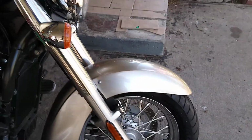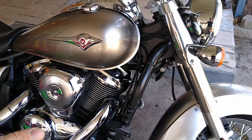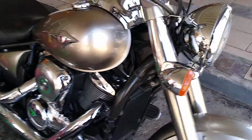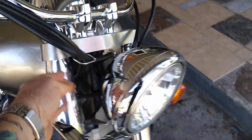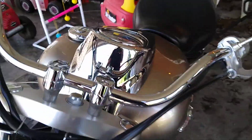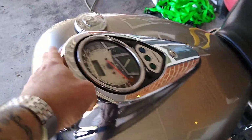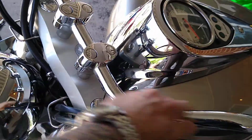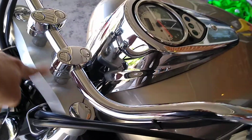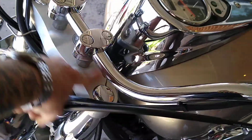But you know, I'm not knocking these bikes, but they're not a high dollar built bike to start with. They got a lot of plastic covers that are chrome on them and stuff, but for the most part, all this is plastic. It's not stainless or metal. It's chrome plated like you get on a Harley or an Indian, but they're still a pretty decent bike. And for something for us just to go to dinner on, or just get out and get away and go for a ride, it's perfect.